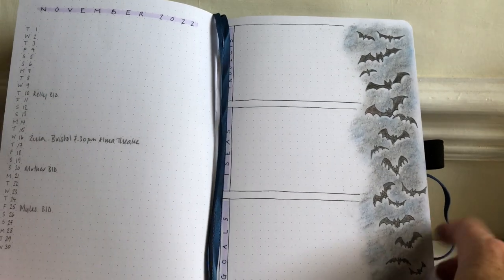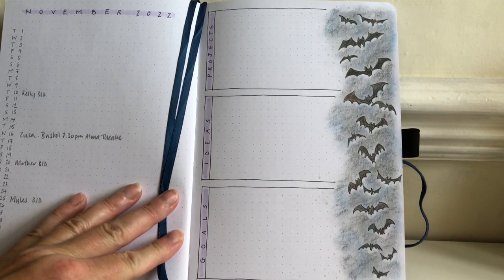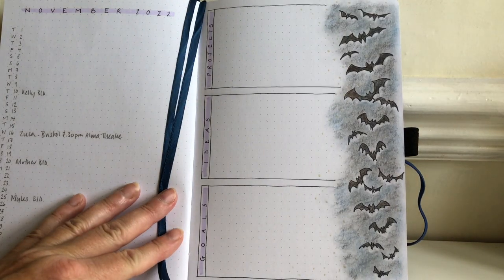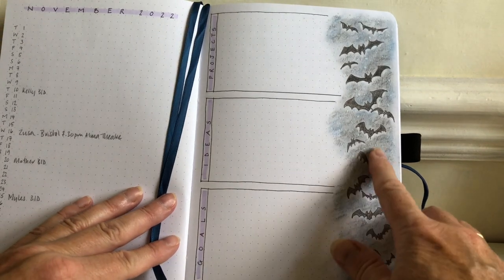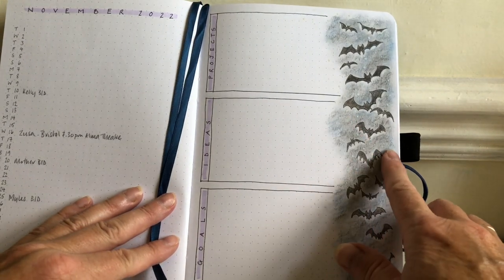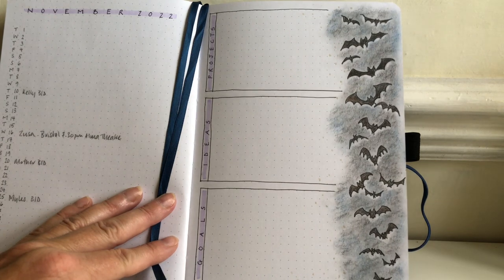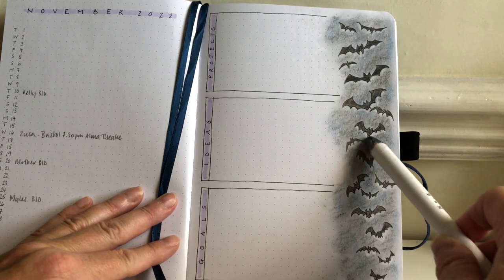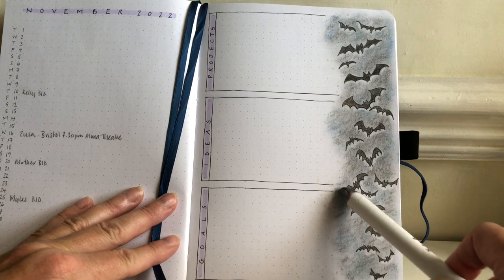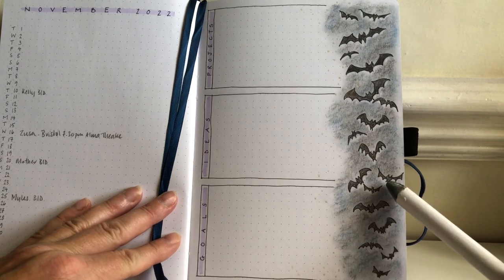I've got my plan for November all set up with birthdays and so on, and on this page I've drawn bats rising up into the night sky. Bats are lovely, simple, and easy to draw — great fun, and you can make them go in all sorts of angles. I used different shades of colour pencils: black, grey, and blue. This time, instead of the pencil blend, I used a paper stump to blend all the colours together. Colour blending is something I'm getting quite interested in — I do it a lot anyway, but now I'm thinking more consciously about what's most useful and the best ways to apply it.